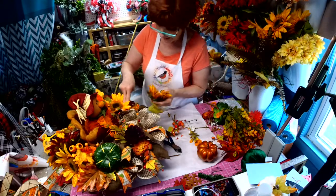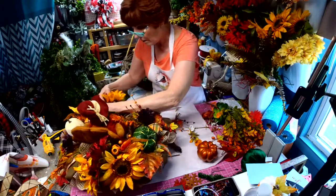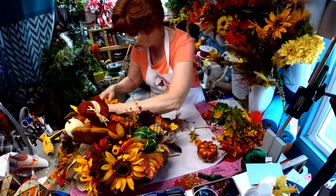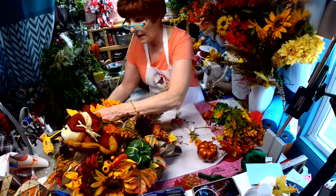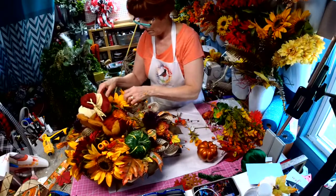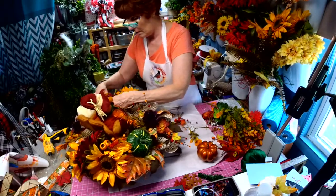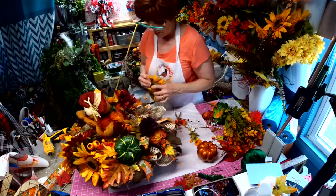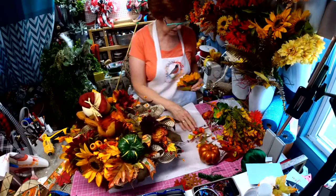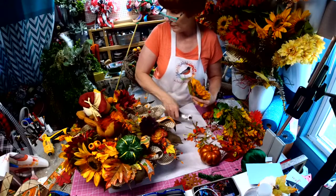Put 10 tails on there. Cut it 12 inches. The mesh is cut at 20. I think I like this more in the middle, like that. And this we're going to have to cut a little bit and glue so it stays in place.